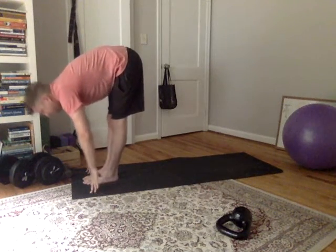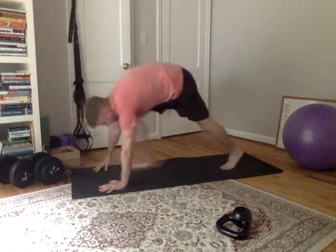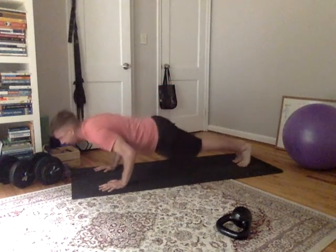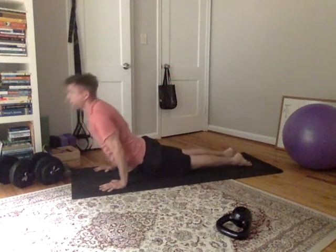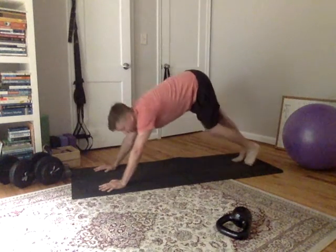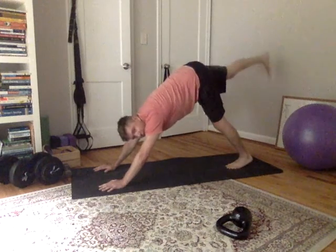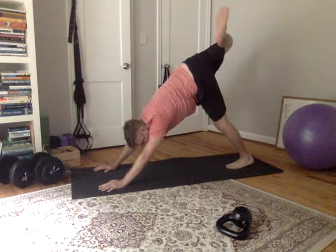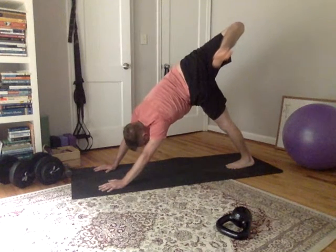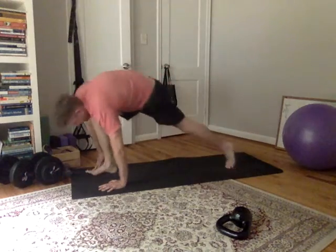Inhale, come up halfway. Good. Exhale, go through our vinyasa, so stepping back into plank, and choose one of those flows. So I'm going to do the Chaturanga Dandasana into up dog or Gomukha, exhaling back to downward facing dog. Good. Take your right leg, lift it into the air with an inhale. As we exhale, bend the right knee, stack the hips to the right. Inhale here, and as we exhale, step forwards for Warrior One.